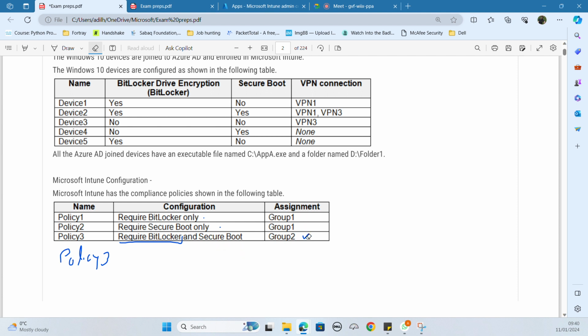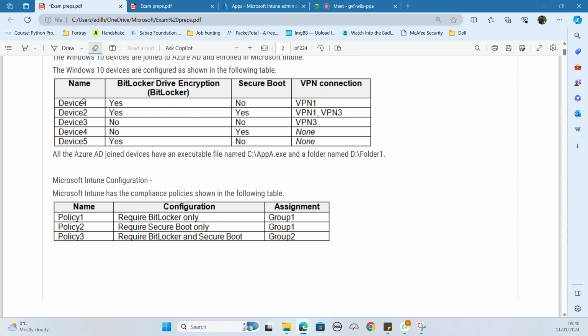Yes, exactly. So group one has both of these policies assigned to it, right? So if any device is in group one, now let's take an example.